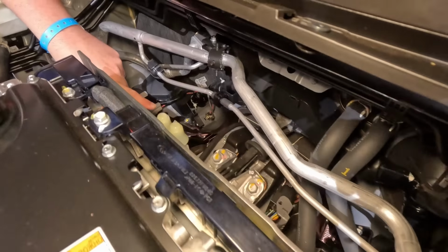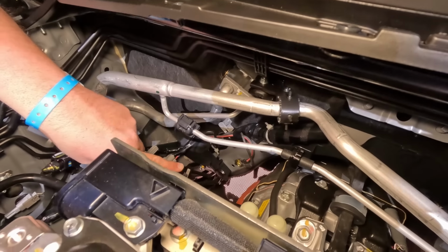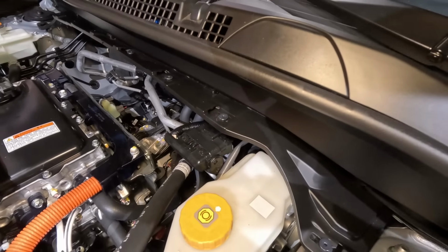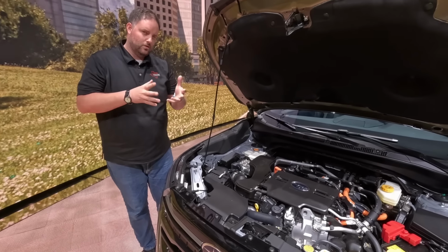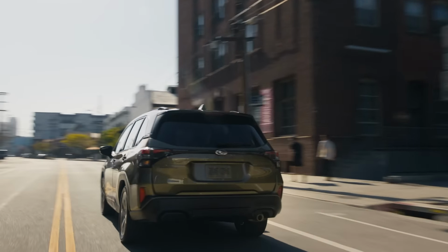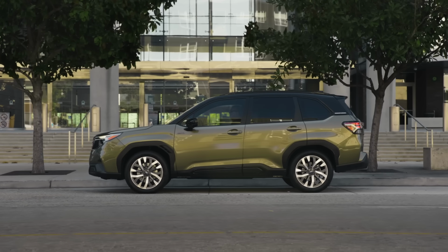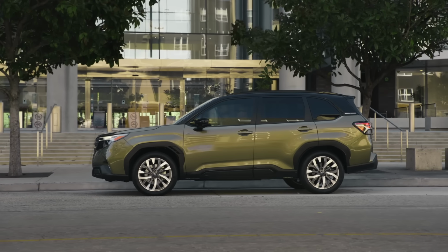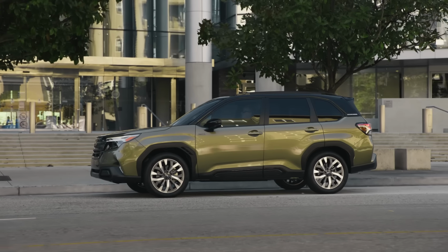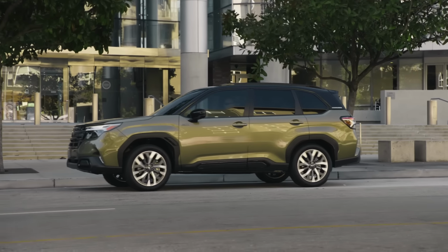There it is. It is sandwiched in between the motor and transmission, it looks like. So on a normal torque converter auto, you would have a sandwich plate between. Where the torque converter lives, that's where the electric motor is. This is parallel with the motor. It's an integrated system. So it's using the existing gas architecture and CVT, which is a pretty good CVT system. It's an 8-speed, faux 8-speed that is very livable. We actually like it a lot. And actually, I do want to get this on the channel to review because I'm curious to see how it integrates.